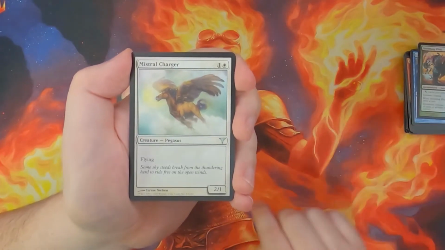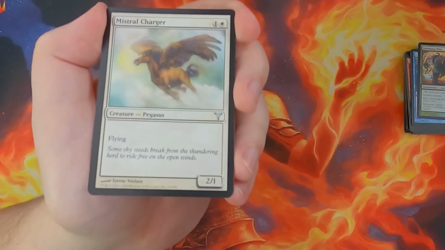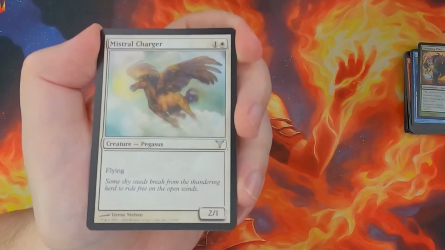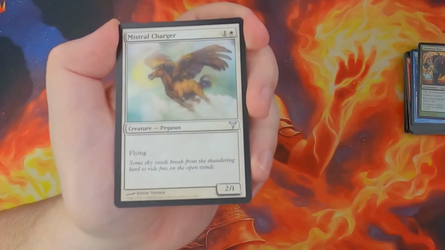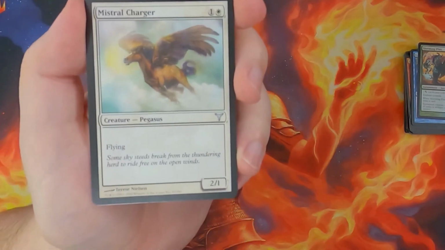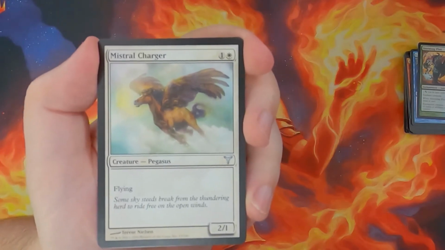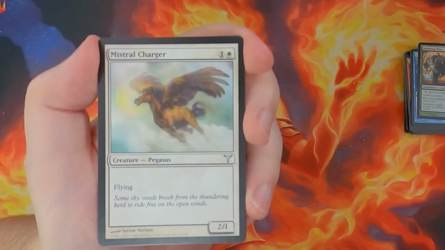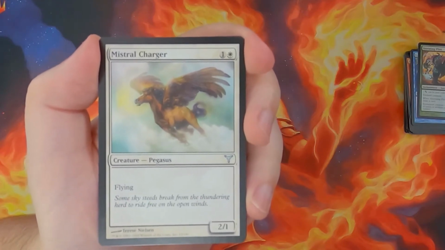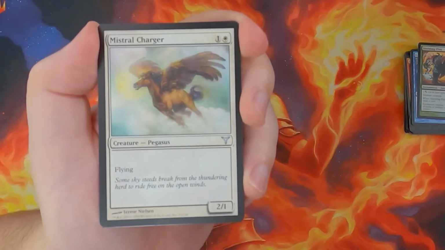Mistral Charger as our first uncommon. A 2/1 flyer for 2 mana is an uncommon. Let's just put that out there for all of you kids out there who think you have it bad now, to get your 2/1 flyer that lets you draw a card in the uncommon slot. This is a 2/1 flyer for 2 that does nothing else.